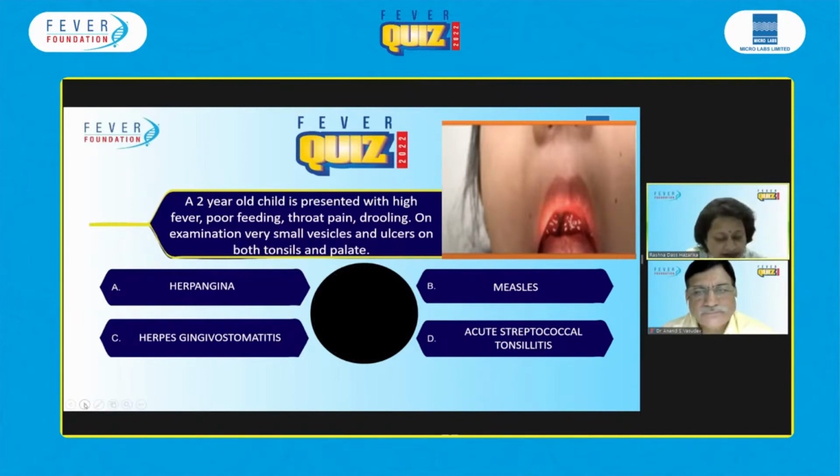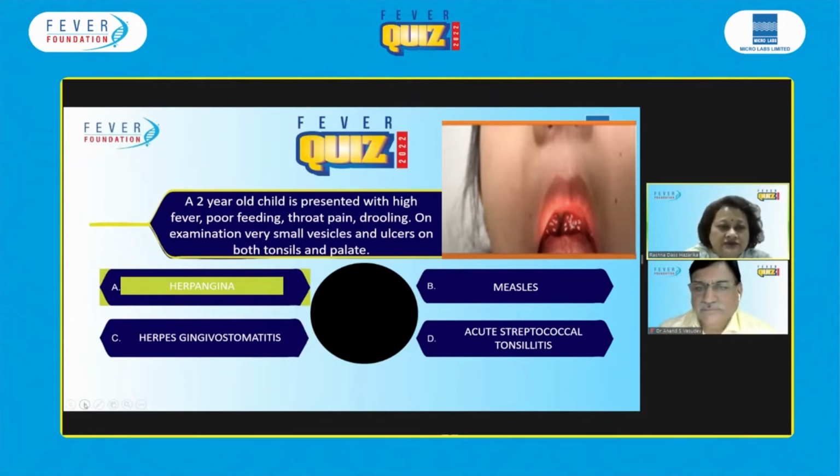So can you just show us the right answer, please? You see, if you look at this, I think most of us will think about tonsillitis, enlarged tonsils. But the catch here is, I think, the high-grade fever with the poor feeding because of these small vesicles which are there in the palate. They're extremely painful. And we are seeing a lot of them these days, usually caused by Coxsackie viruses. And the close differential would be the other forms of vesicular lesions, that is hand, foot, mouth disease. Would you like to add anything, sir, in this?